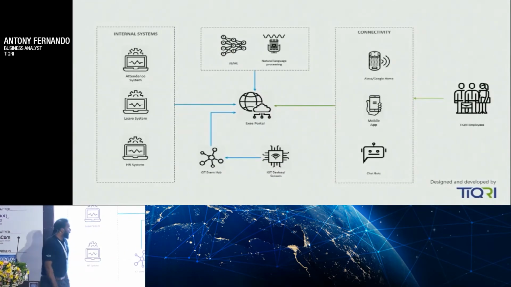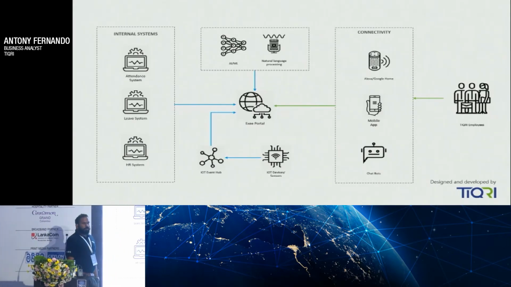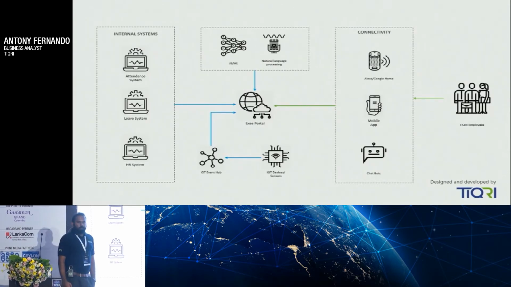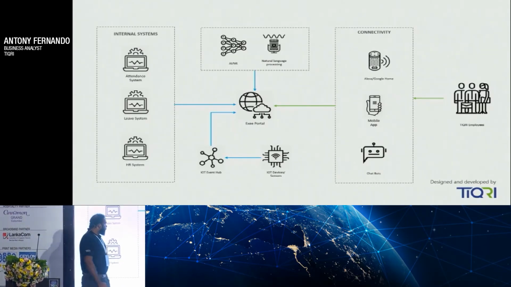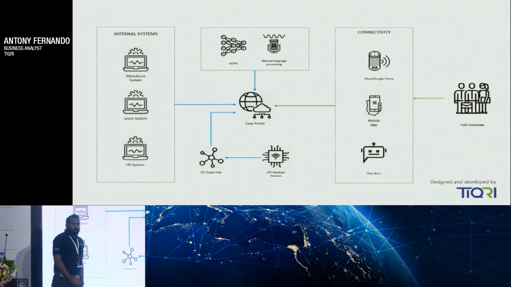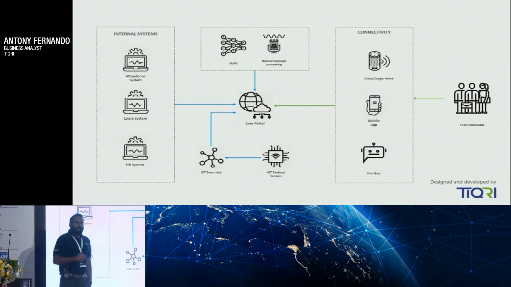So how we've implemented XE in Tikri is we take inputs from attendance systems, the leave system, the HR system; all of it is pretty much connected to us. And we use IoT devices and sensors in our meeting rooms, along with IoT event hubs, where all of the data is collected through the portal that's based on Azure. And what we do is use AI and ML to keep learning how we use our meeting rooms, how much of a meeting room we are using, whether we are wasting any energy on it, or which specific meeting rooms are no longer required.